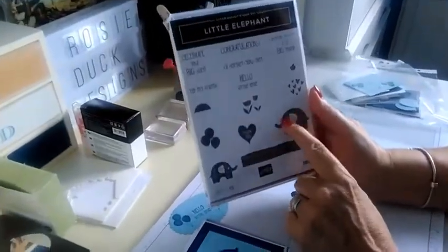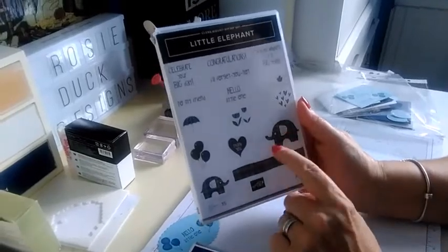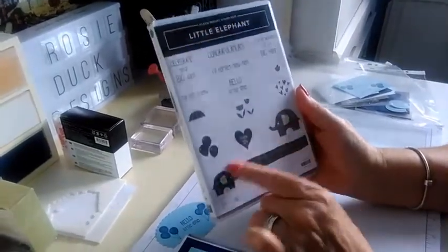So as I was saying, you can stamp this out and then use the punch to cut out the two elephants.